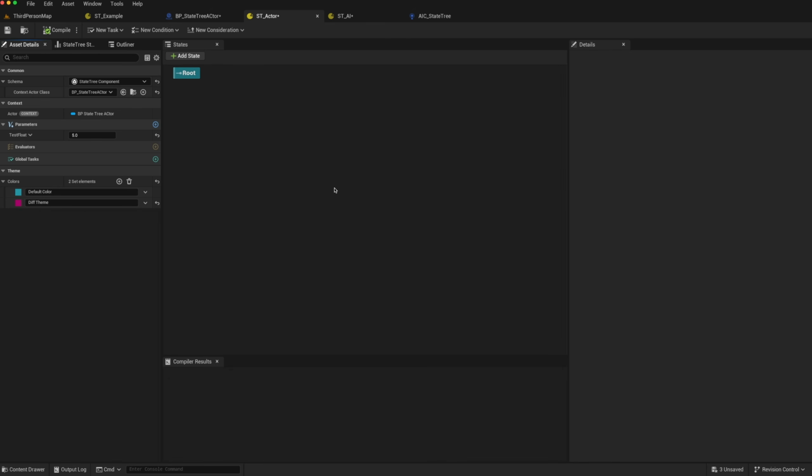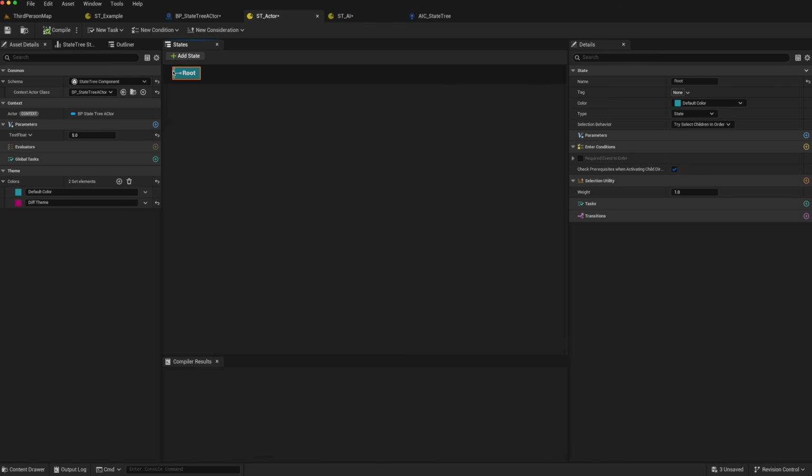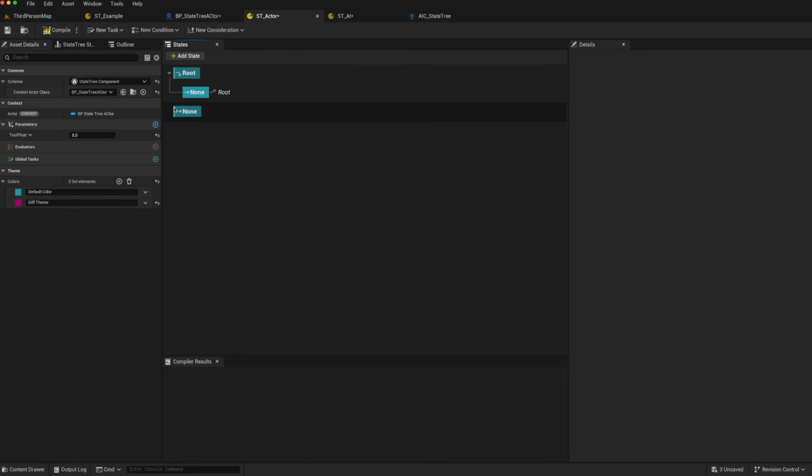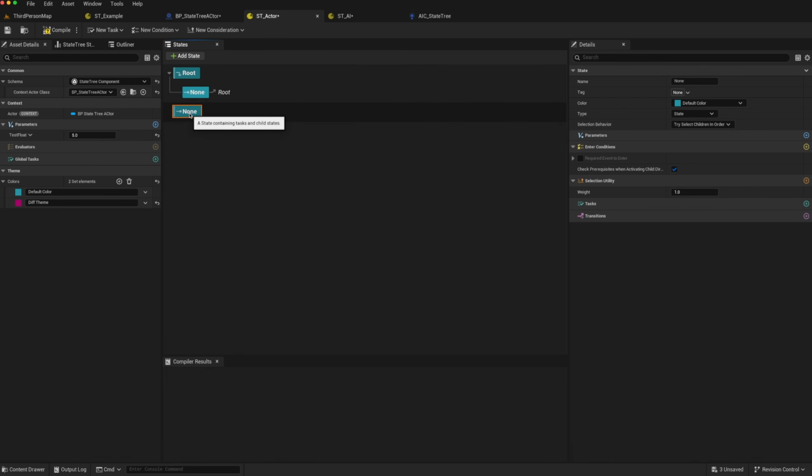So when you go across to your central window, as I said at the beginning, a state tree always enters from the root. And from the root, it then has states in a tree-like fashion. So you can easily add a state by just clicking Add State here, or you can right-click and choose either a sibling state or a child state. The difference between the two is that a child state will be underneath, and a sibling state will be part of almost a different part of the tree.